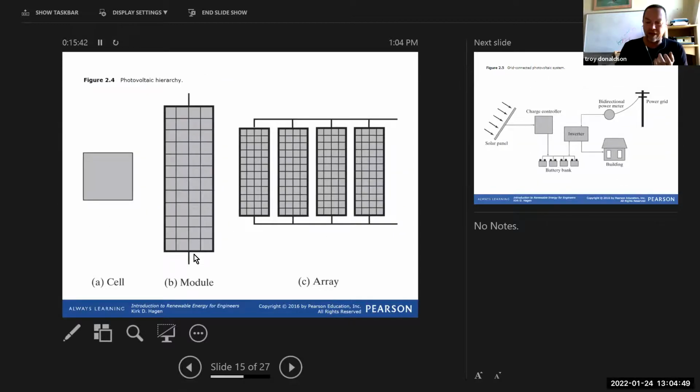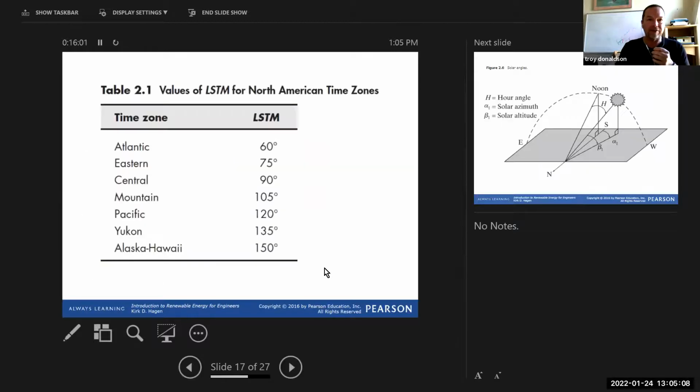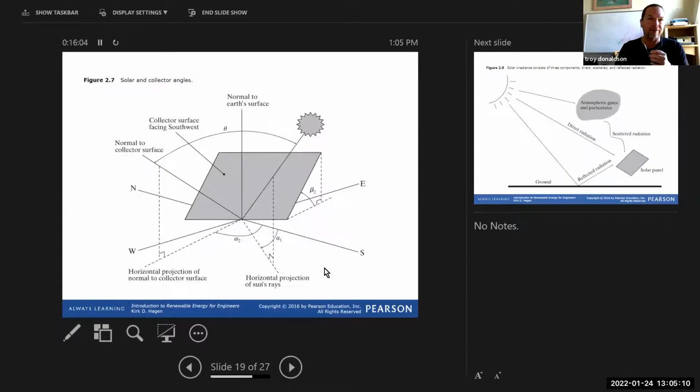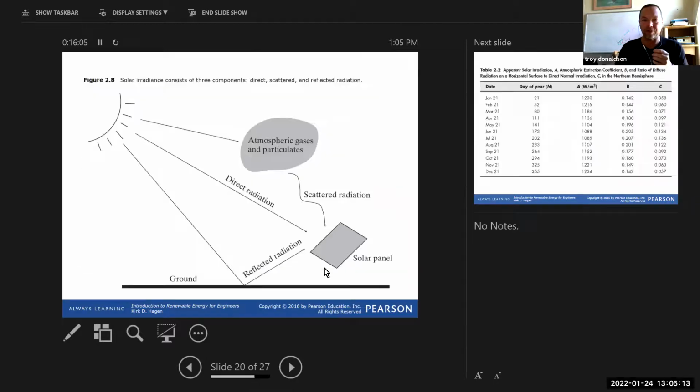This is a nice slide on the hierarchy of a solar panel. It starts with a cell, right? Single cell, that's these guys. And then you'll have a single module, and then you line modules up and you'll come up with an array. So that's good terminology. All right, let me just cruise forward a little bit. There's other information in here, but I don't really want to talk about it.